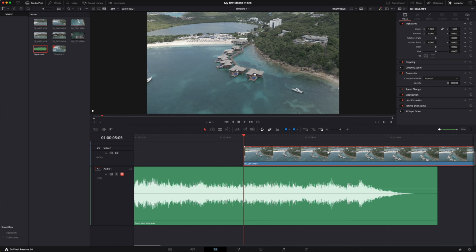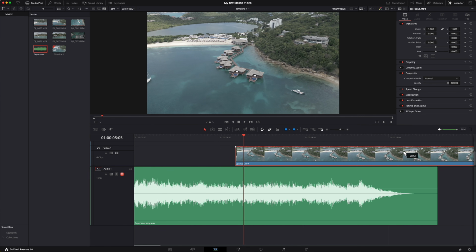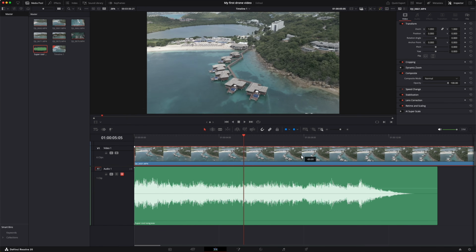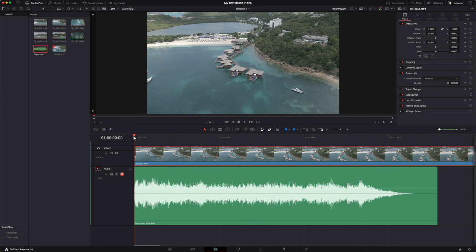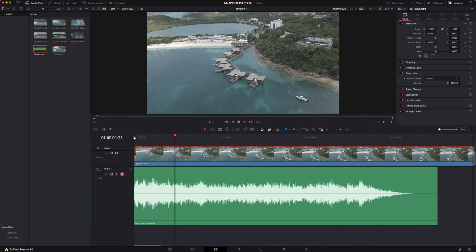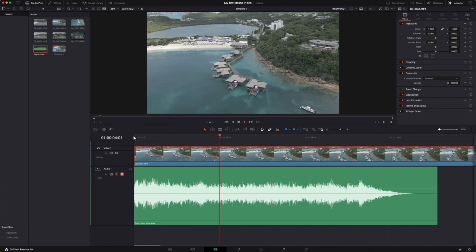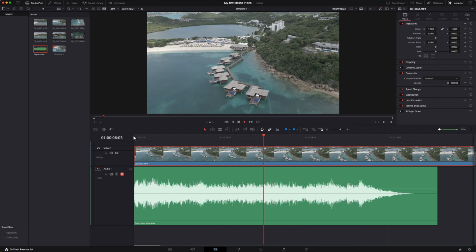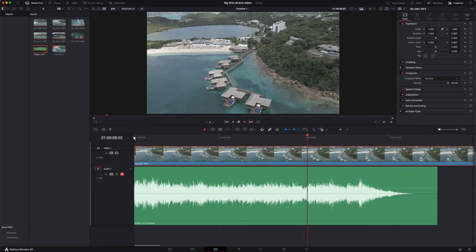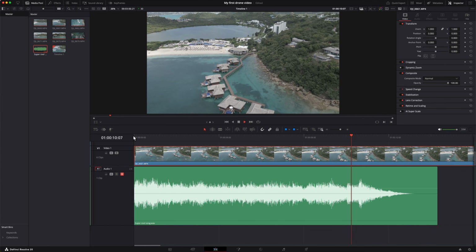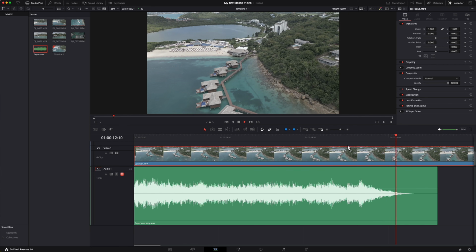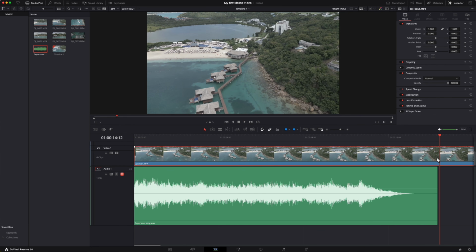So now I'm going to click on the clip and drag it across. So now it's at the beginning of the timeline. If I start to play from the beginning, instantly I don't have any of the pre-movements. It's just the clip. And it's a beautiful clip. Very nice. But the clip has taken up the entire length of the song. So we need to find the ending point for it.